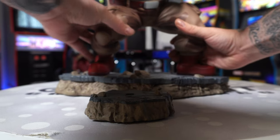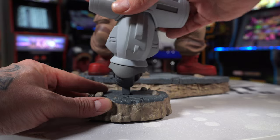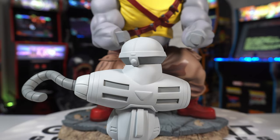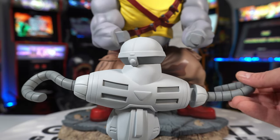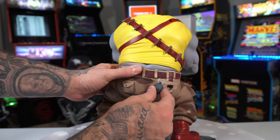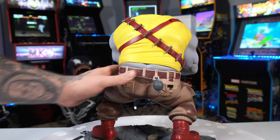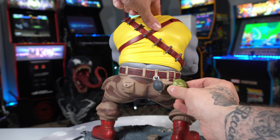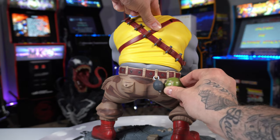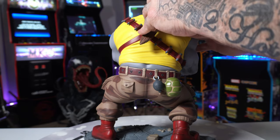On to the assembly. Let's get Rocksteady keyed in — the retrieval robot goes in the front on that unicycle-type wheel, then we get those arms in with very strong magnets. He has a little grenade on his back and that clip goes around his pant buckle, which looks like it's attached to the pants. The little turtle shell grenade goes on to the right of that.